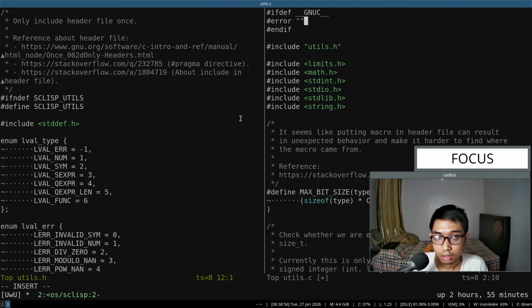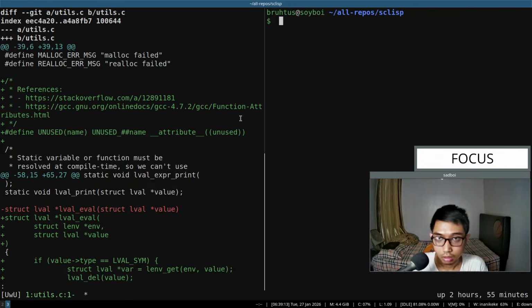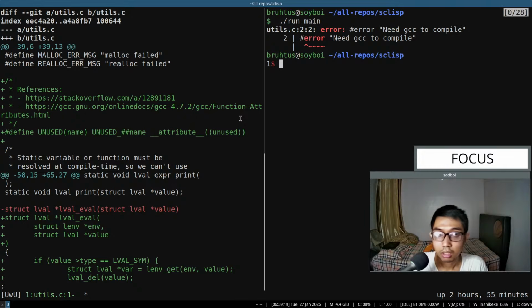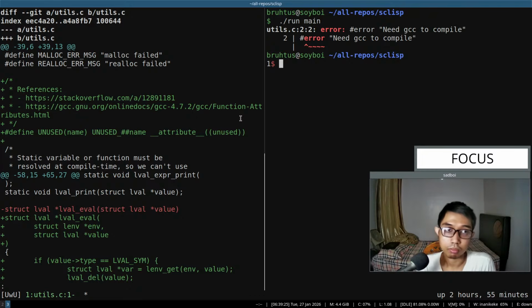That's why let's check this out. Need GCC to compile. Maybe something like this. Okay. Alright. Need GCC to compile.